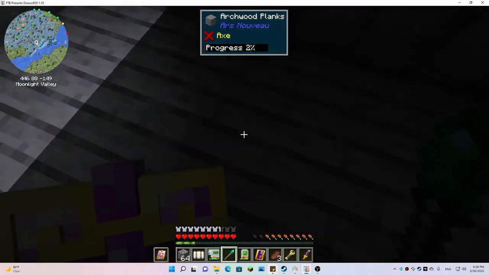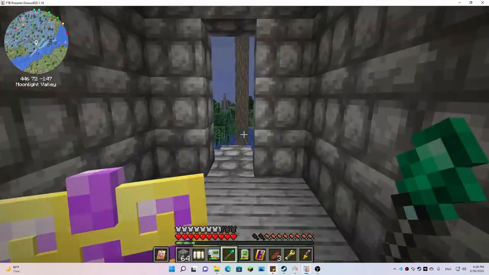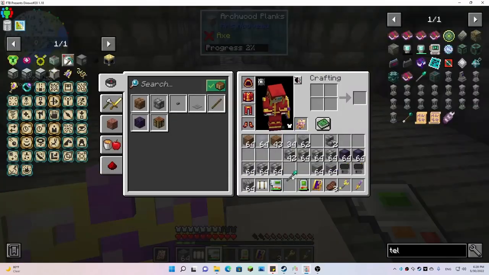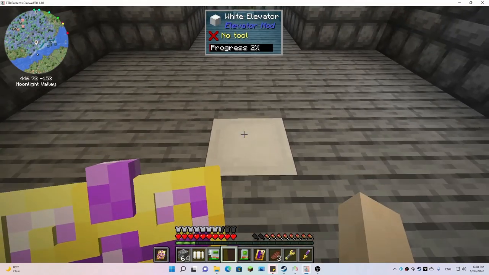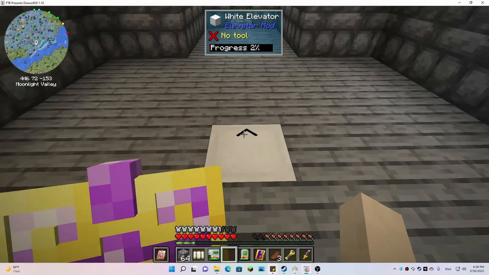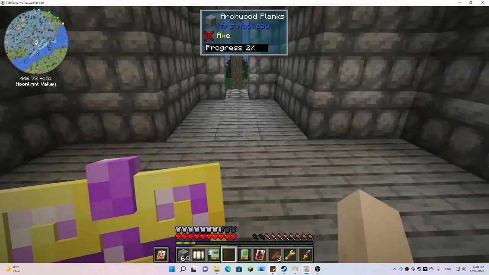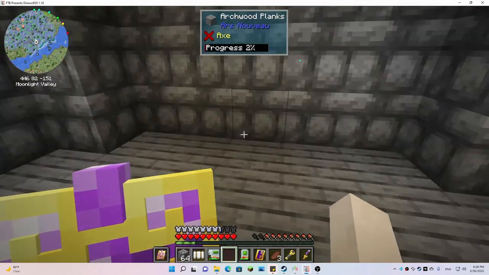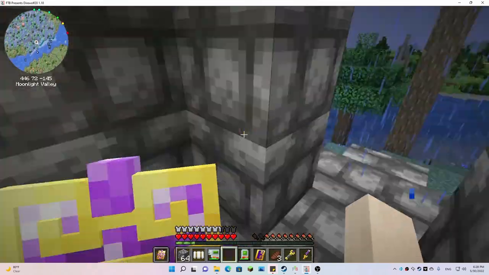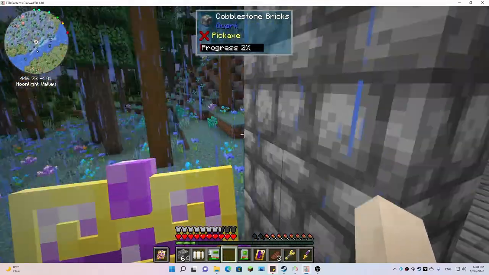Let's see. Oh, it's got a little reuse time. You know, it would be cool. I think you can change the direction you're facing when you're on these. You shift click on it, and you can make it directional, and then it tells you what direction you want to be pointing when you come down. So if you go down, you're always pointing in the direction of the arrow. So you don't have to go, oh, where am I? Oh, I don't know. So that's kind of cool.